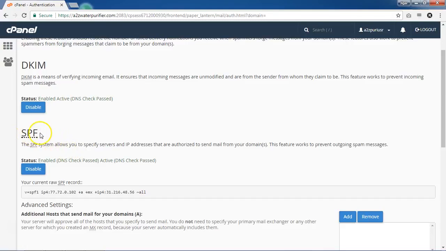The same way, you have to have the SPF record, that is the Sender Policy Framework, and you have to turn that on, right? So make sure that at any point of time, if you see that your mails are not delivering into the inbox, you will have to check these settings and make sure that they are enabled, right?